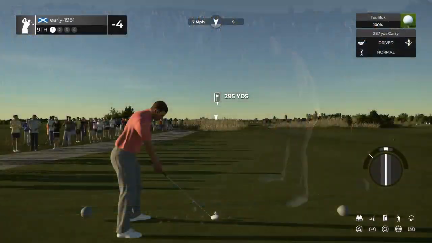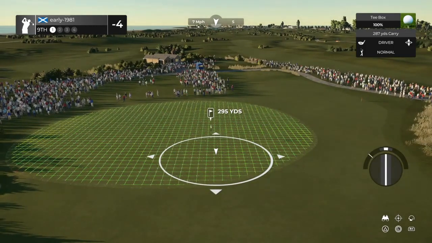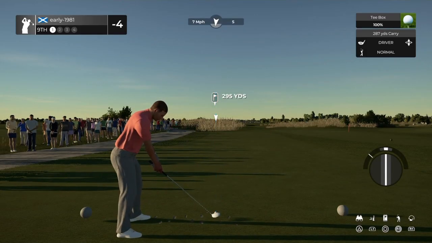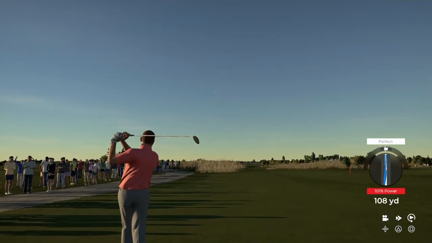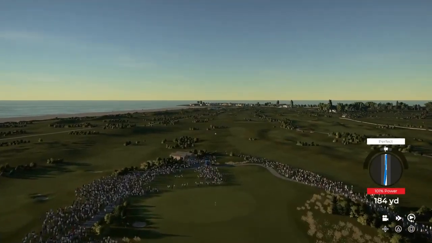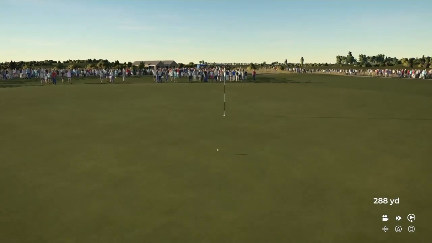But let's move on to hole number 9, and this is called End. This is actually one of the greens that is drivable, and I would say this is the easiest par 4 on the course, so we can take it on. We've got a favourable wind that will hold us up. We've got the perfect. You can tell straight away with the sound it makes. It's going to bounce fairly aggressively here.